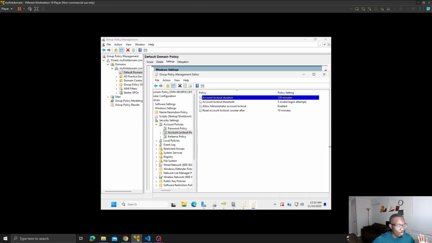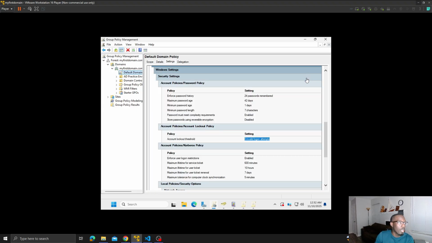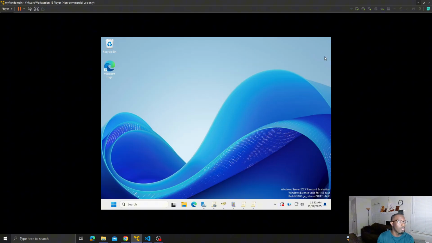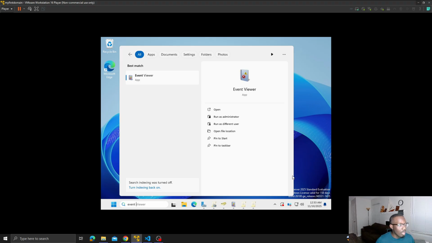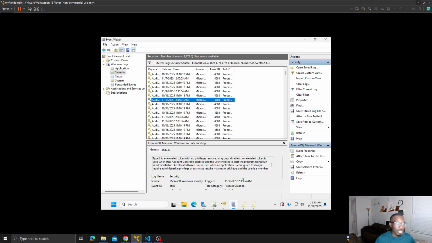Now that we've talked about how you can prevent an offline and an online attack, I now want to switch gears and talk about how you can monitor any password cracking attempts. First, we're going to flip the script and look at how you can detect an online password crack. So I'm going to minimize this, and now we're going to open the Windows Event Viewer. You can get there by searching for Event Viewer. I already have it opened up so I can show you what I've got.